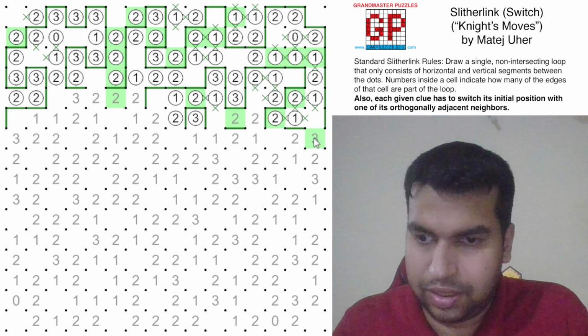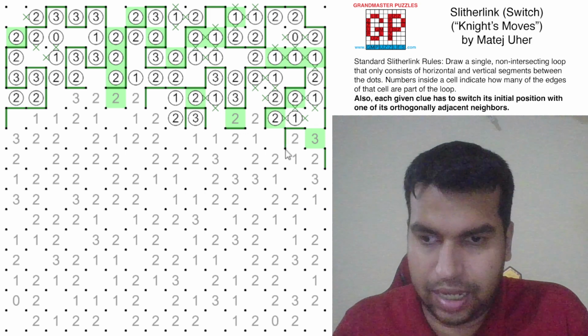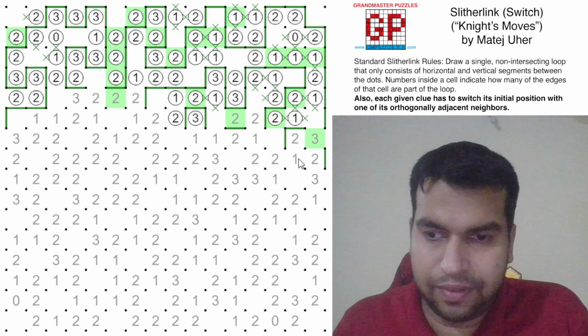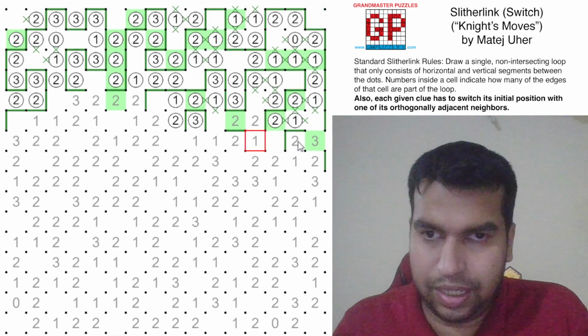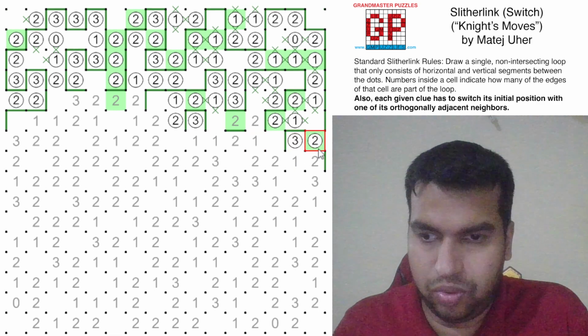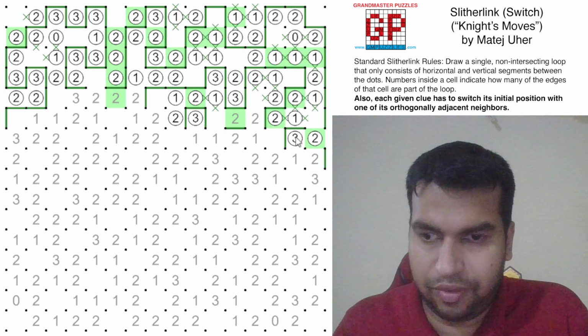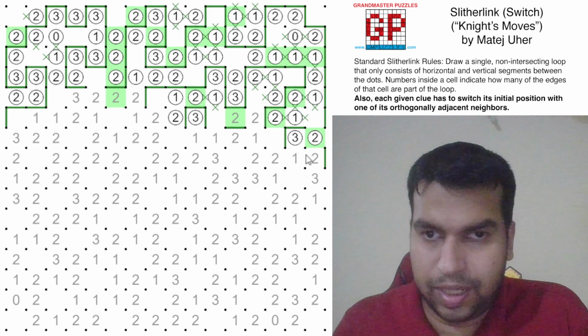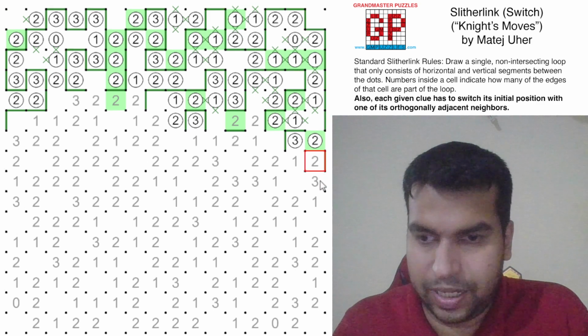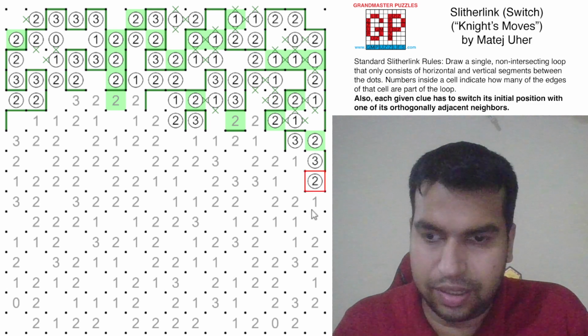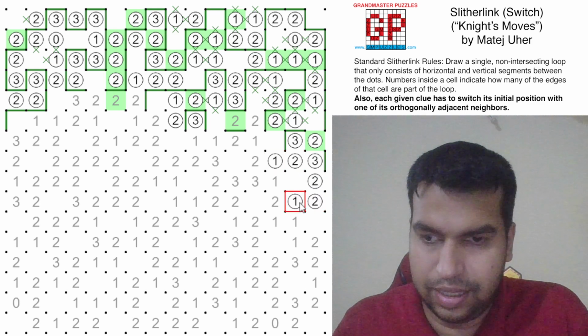Now, because this is a 2, we know that this is a segment and this is a segment. Now, this 2 clearly can't pair with the 1 anymore, so it has to pair with the 3. So you get a 3 and a 2. Similarly, this 2 as well, because now we have the 3 over here. We need a segment here, or we need a segment here. That means this 2 also pairs with the 3 below. It can't pair with the 1. So that forces this as well and this as well.